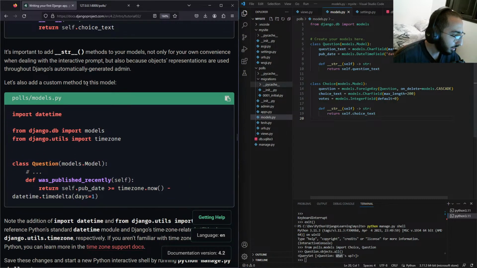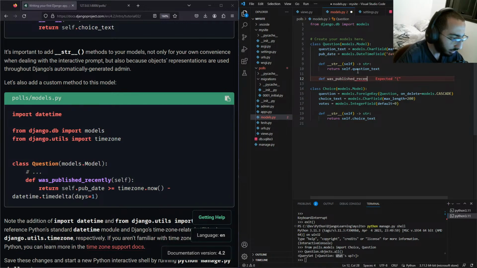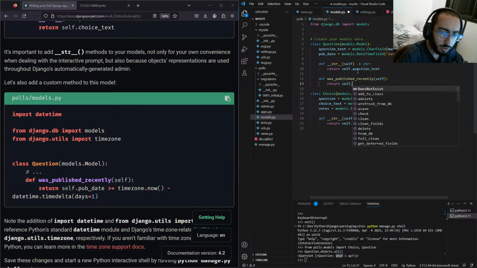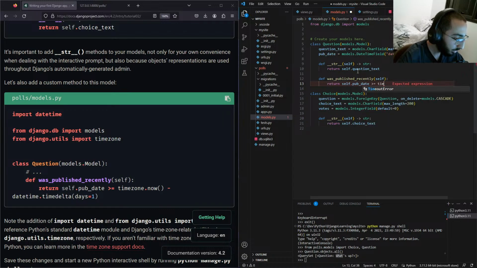Now let's add a custom method to this model. So in the Question class, we could add another method, was_published_recently. Return self.pub_date greater than or equal to timezone.now.